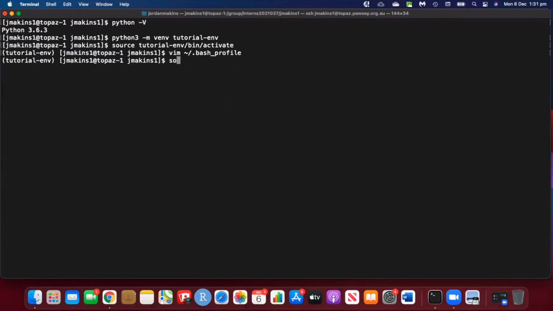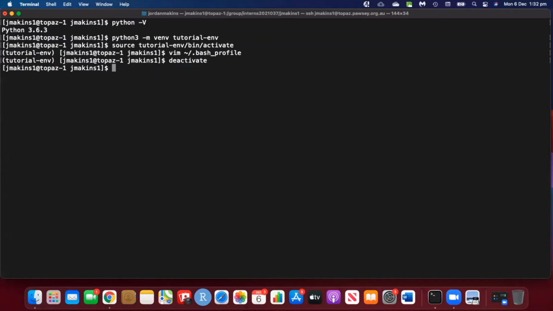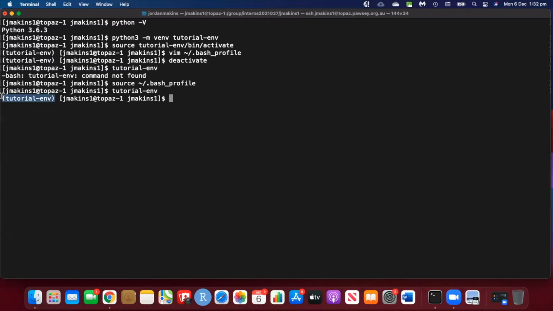Now if I run deactivate to get out of the previously activated tutorial-env, when you run this line here, you can see that you enter your virtual environment, signified by the name of your virtual environment to the left here. So deactivate is to get out of that virtual environment into my system default. So now if I go with the alias tutorial-env, it's going to say command not found. So I actually need to source the bash profile to activate that change that I've made. So now I can run my alias and enter my virtual environment very quickly.